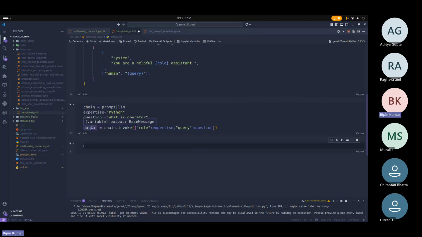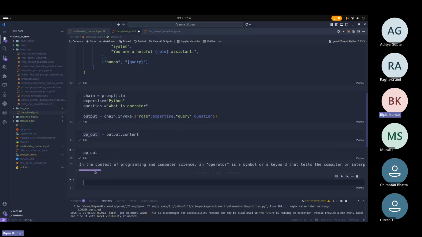Now, let's say what we want to print. Let's say I just write pp out, meaning print output, where we can get output.content. Okay, and we can print this as well.